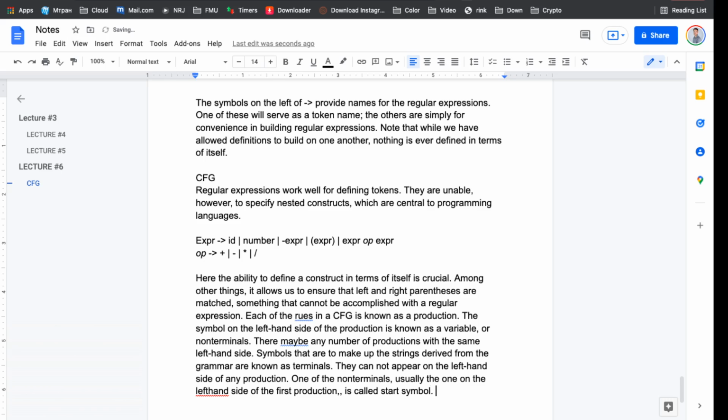It names the construct defined by the overall grammar. For example, in this case it's going to be expression, the start symbol, and that basically defines the whole thing we're trying to create. We're trying to create an expression.